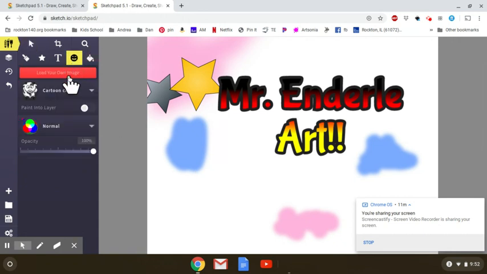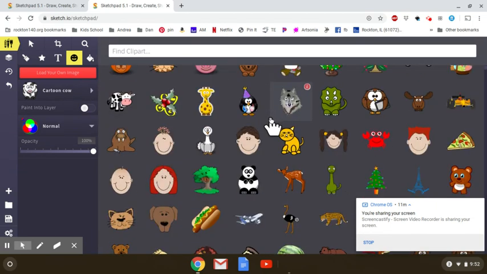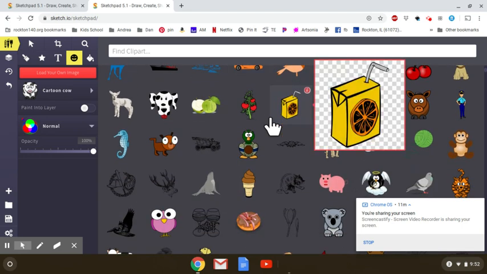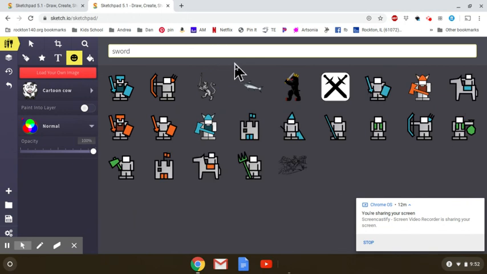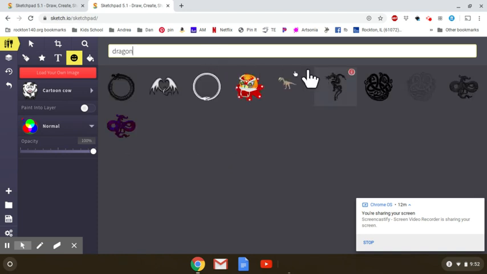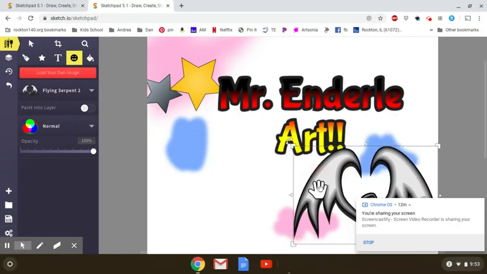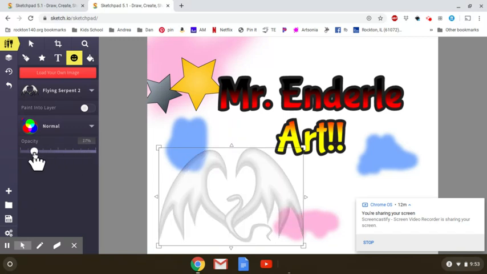You can also add clip art. If you create an object in another graphics program, you can also import that. You can do a search. So I have quite a few different options. Look for a dragon. Now it's very large. In this case, I'm going to grab the handle and shrink it. We can also adjust the opacity for any objects. You can adjust how transparent it is.